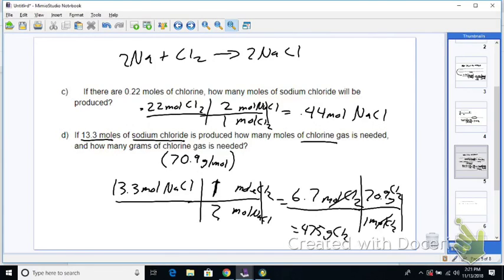Now, here's where it gets tough. This is the toughest problem that you'll have on the test when you get your test, whenever we have it. This stuff is easy. If you get problems like this, you better like to get a bunch of these, because these are just mole ratios. And every once in a while, you might have to change it to grams. Well, you guys know how to do that, because I looked at your last test, and 9 out of 10 of you were changing grams to moles correctly and moles to grams correctly. You were doing all that right.